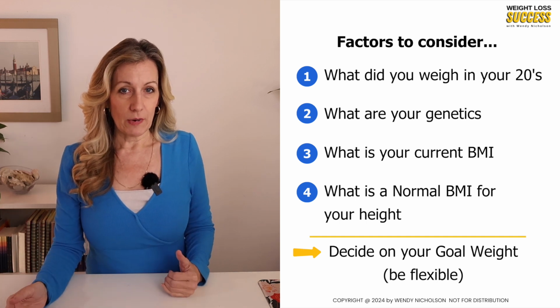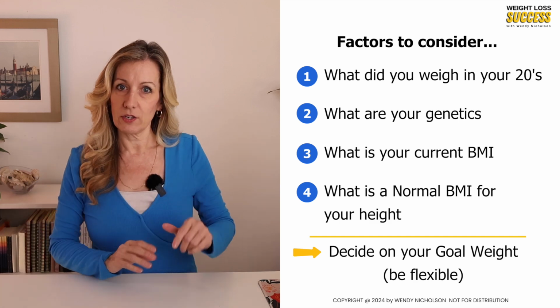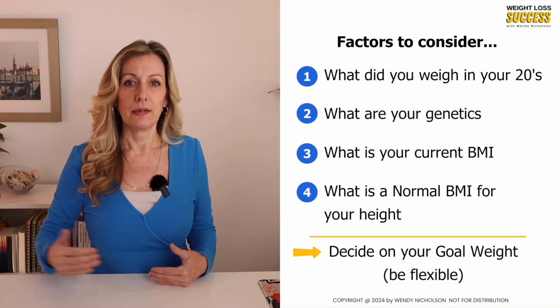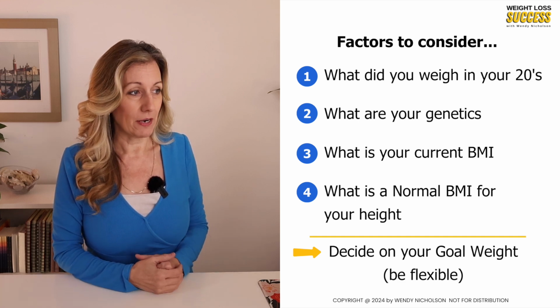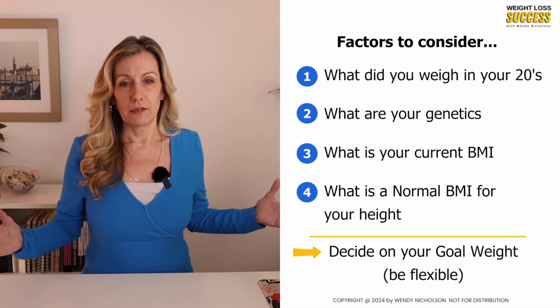Now, if we were overweight at that point, that's one we're just going to mark off the list. We're not going to look at that one because we want to see what our ideal body would be like if we hadn't been overweight at that point. And we might not know. We might not know if we've been overweight our whole lives. What are our genetics? What is the family background?